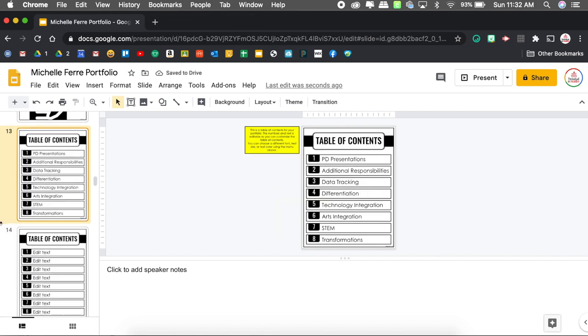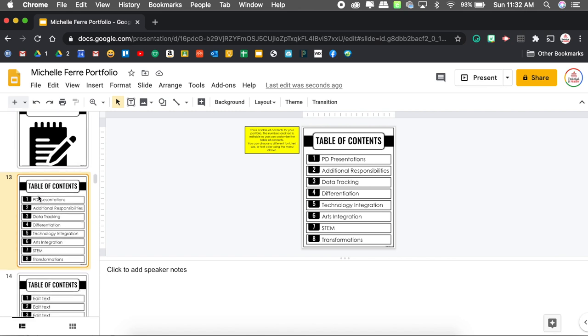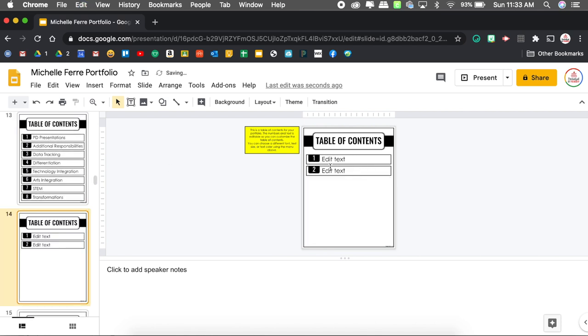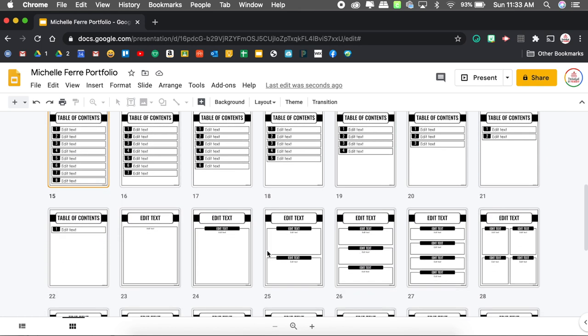One little trick: I'm on my 'other documents' section and I have more than eight items — I actually have ten. Since I've already filled in the first eight, I need two more. I'm going to come down to a table of contents that only has two, copy it, paste it underneath, and edit the numbers to say nine and ten. Then I can type those other two items: SLO example and school community. Now that I've finished all of those table of contents, I'll delete the template versions since I no longer need them.